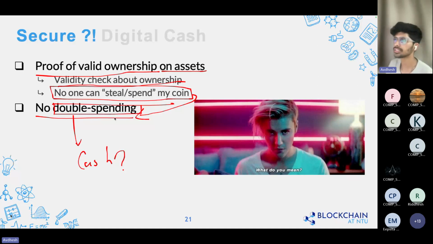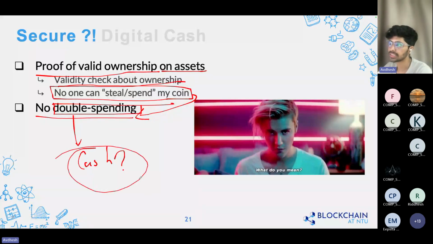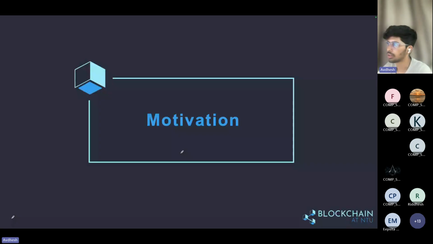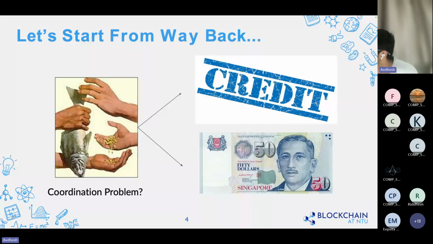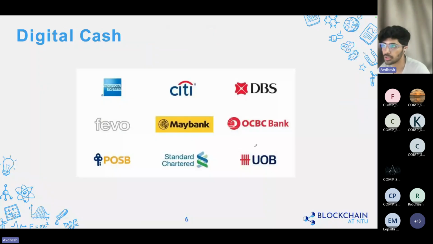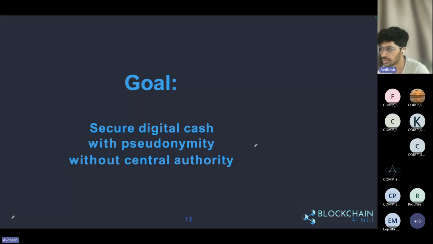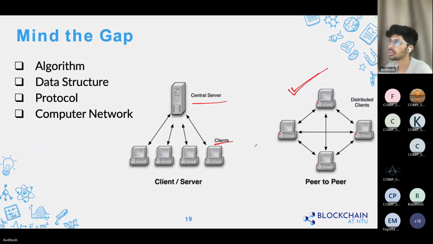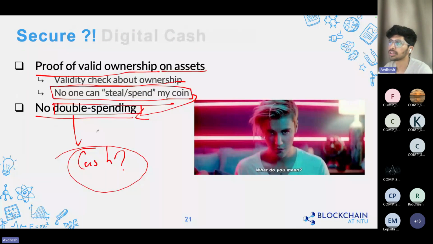So the answer is no. Double spending won't happen here, because every cash note has a number on it. For the Singapore dollar, I think there's some number behind the back maybe. That is the only number you can find on one single note, right? This happens in every fiat currency, be it INR, Singapore dollar, or USD. So the double spending problem does not exist in the fiat or cash system.